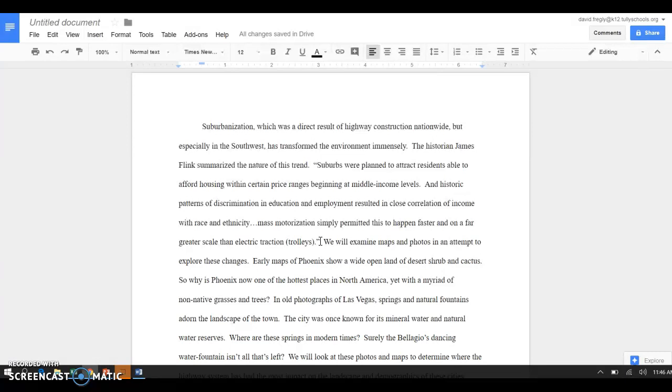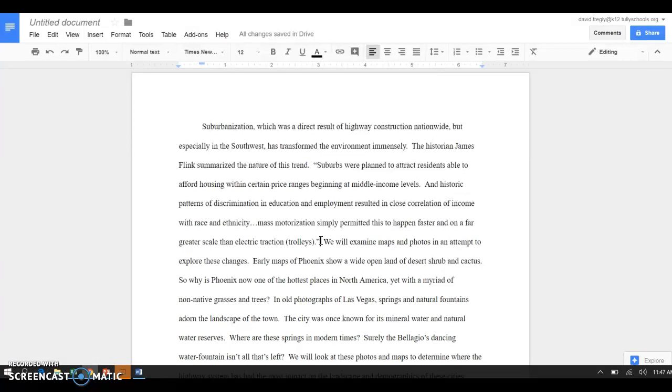I'm going to show you guys how to do that by using some online tools. The first thing you want to do is to make sure you know what your citations are. So separate them out from the rest of the text by putting them into quotes, as I did with this one right here. First thing you want to do is make sure that you insert your footnotes.